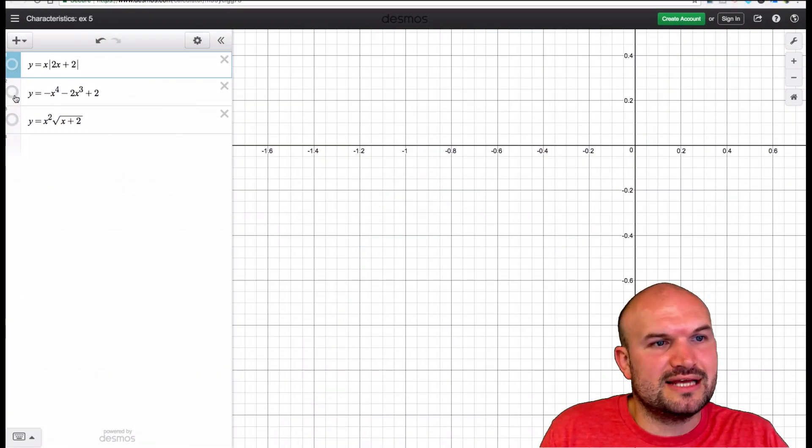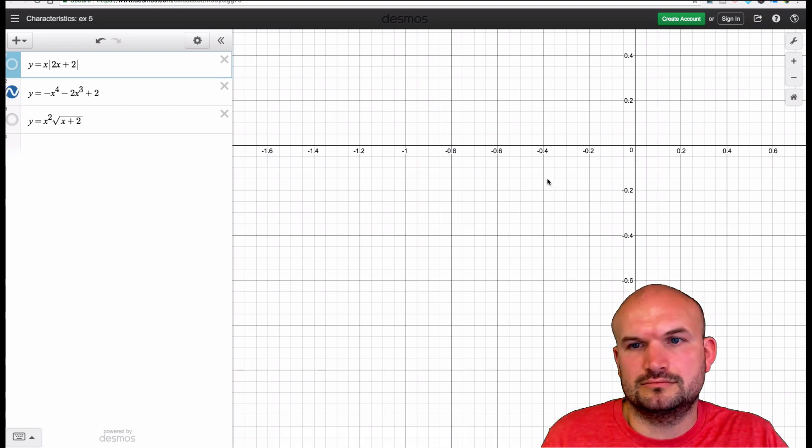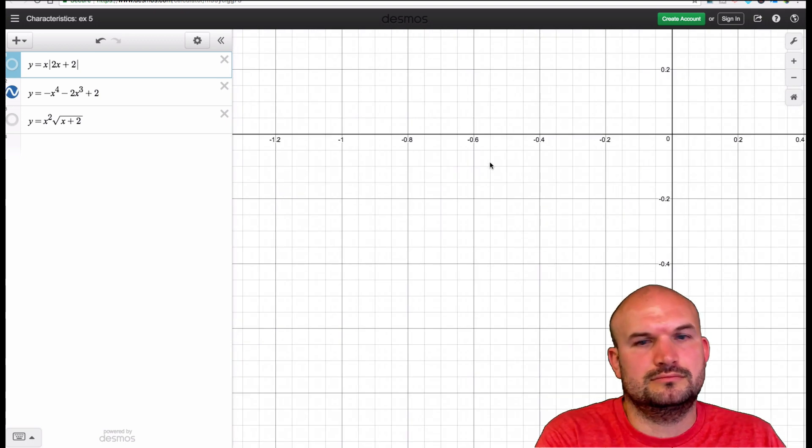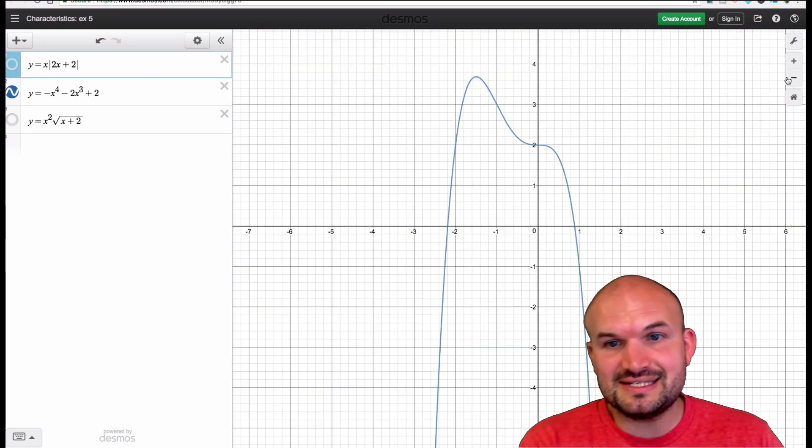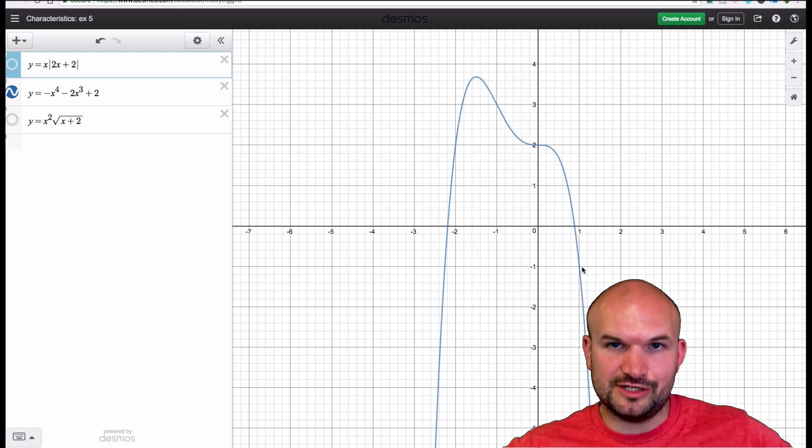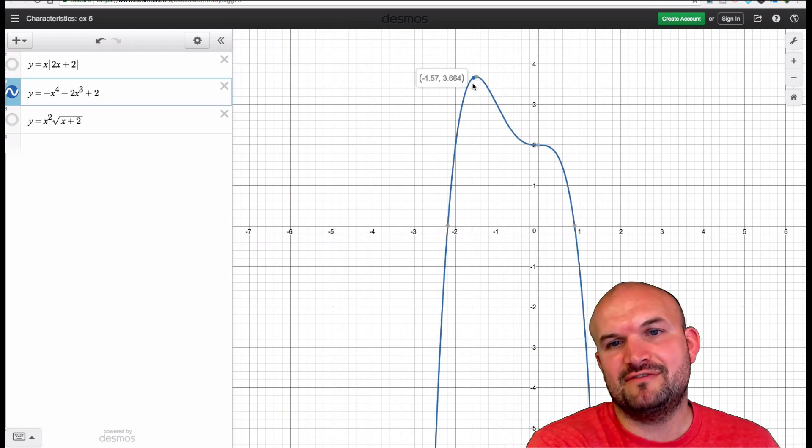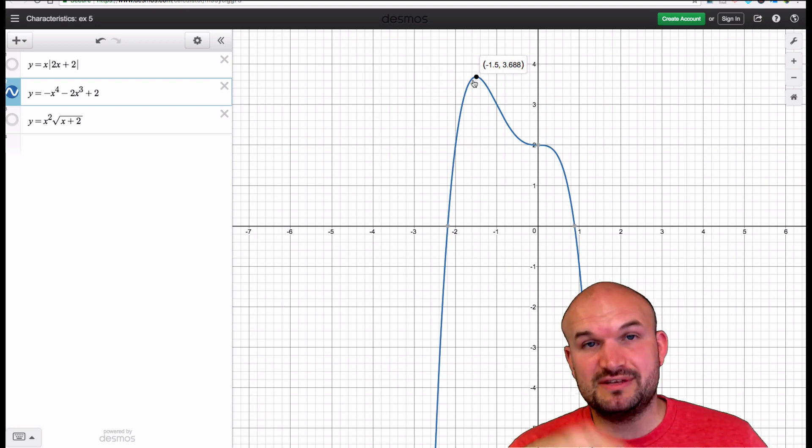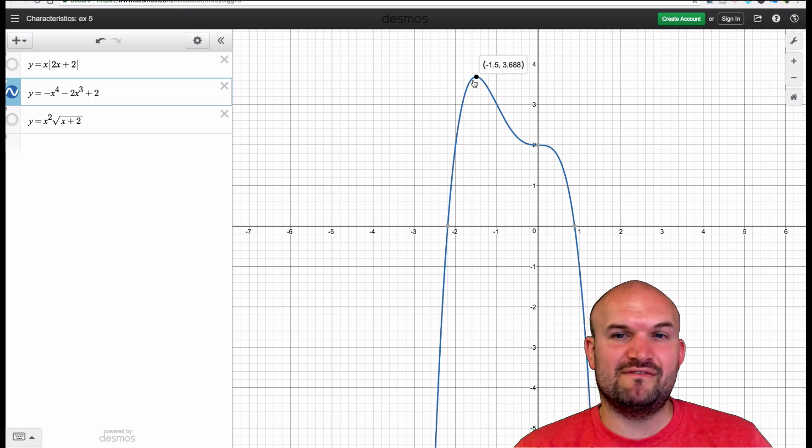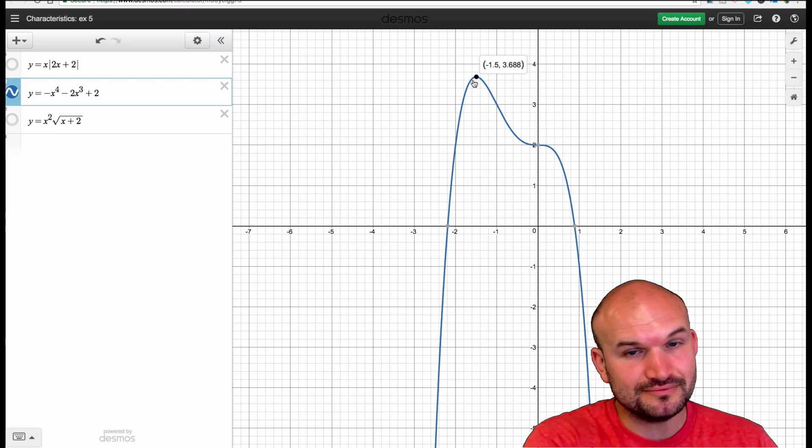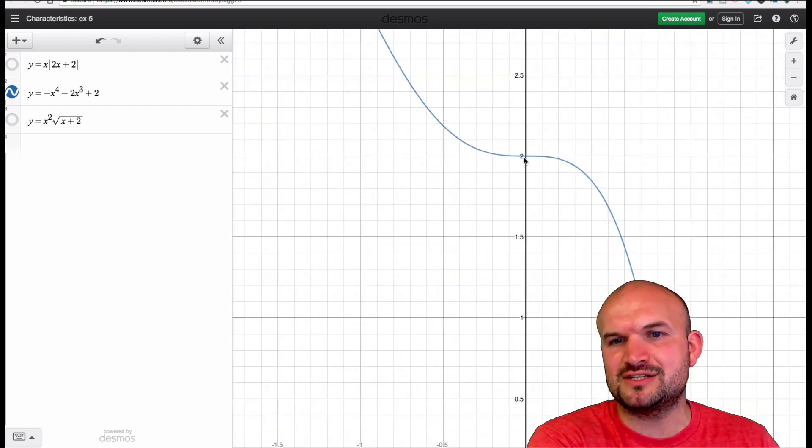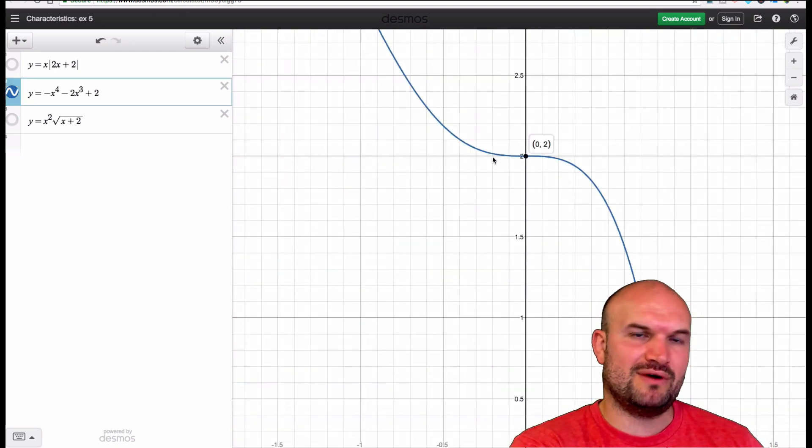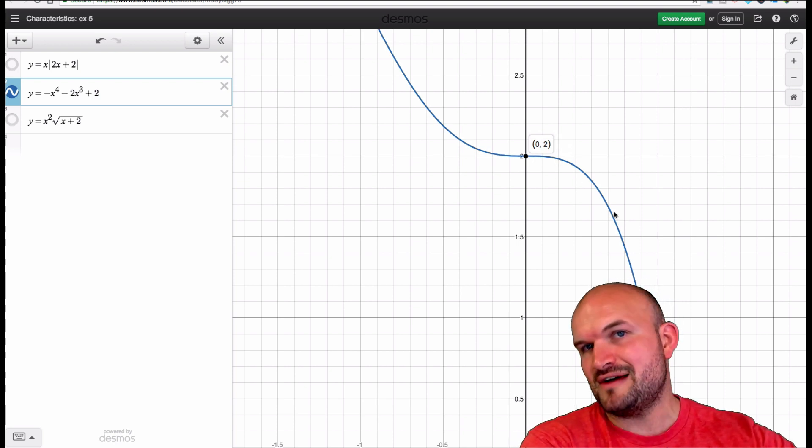So now let's go ahead and get into the next example here. Looking at this next example, where'd the graph go? There it is. So on this next example here, you can see the graph is continually going down in both directions. We see we have an absolute maximum point. You can see the graph is bounded above, so it doesn't go above the y value of 3.688. Then we have this interesting little curve here that's going on. We want to see does it make sense for it to be a max or a min? As you look, as you go to the left, the graph goes up, and as we go to the right, the graph goes down.